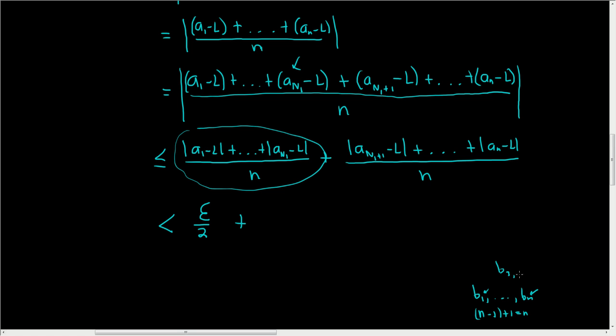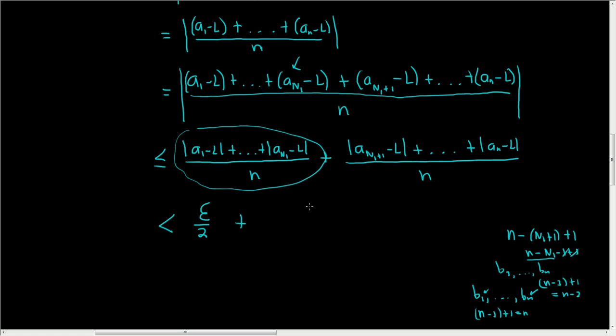Say you have b sub 3 to b sub n. Well, how many terms do you have? You do n minus 3, and then you add 1. So you have n minus 2 terms. Always works. So here, to figure out how many terms we have, we take the little n and we subtract N sub 1 plus 1. So we have n minus (N sub 1 plus 1) plus 1 terms, which is n minus N sub 1 minus 1 plus 1 terms. Boom, these cancel. We have n minus N sub 1 terms.